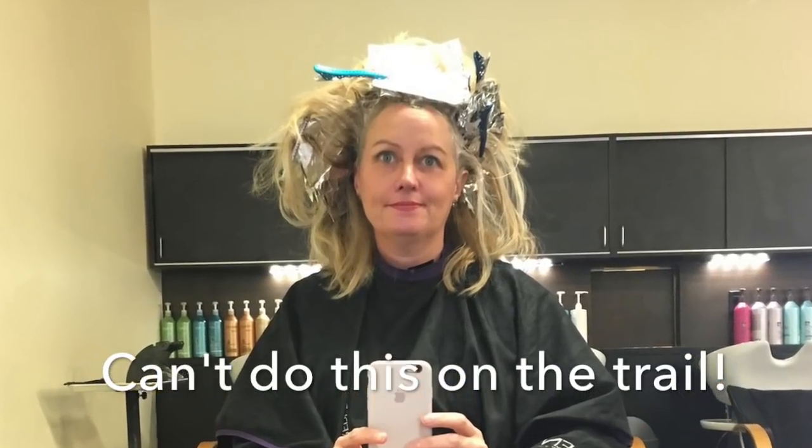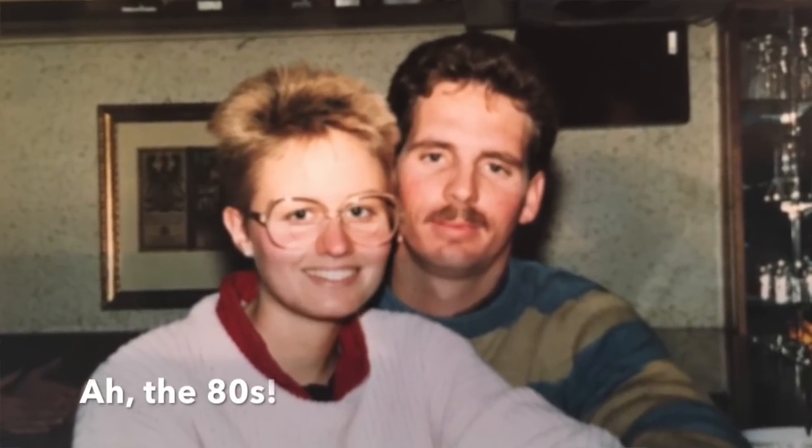Not just hair on your head, but hair in other places. So as you can see, my hair is kind of medium-long. I used to wear it really short. And I met a girl last summer who had shaved her entire head before starting the Appalachian Trail. She was young and she could rock that look, but I don't think I can. I used to wear it super short, and I don't want to go there. So I have the dilemma now of what do I do with this mess?